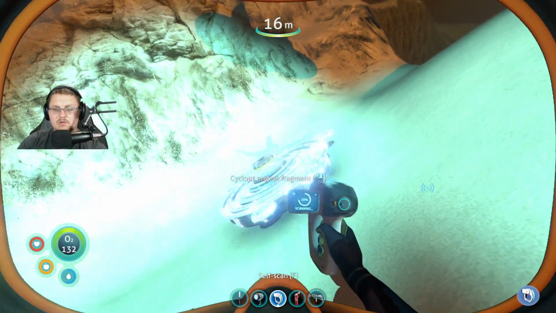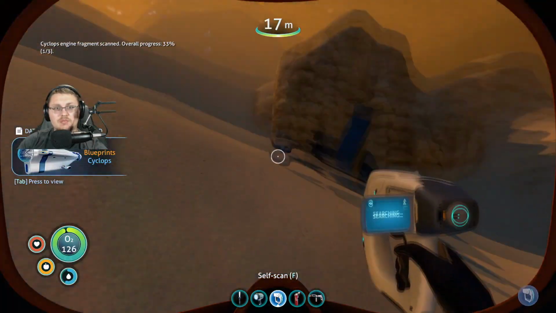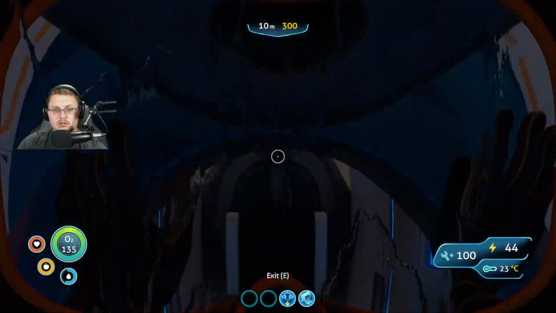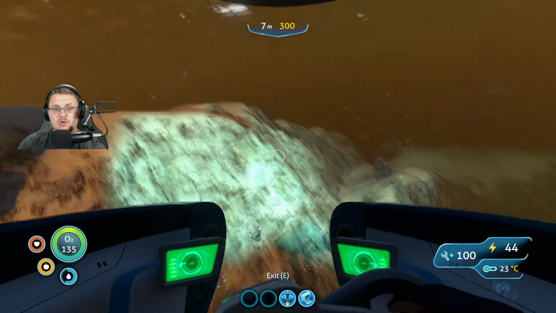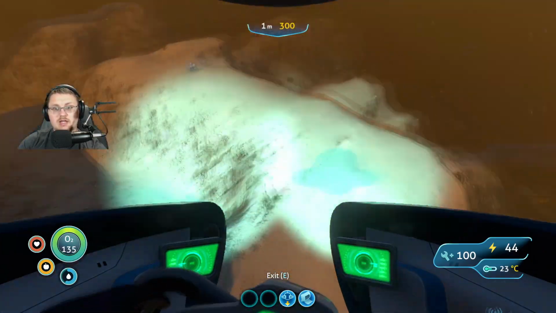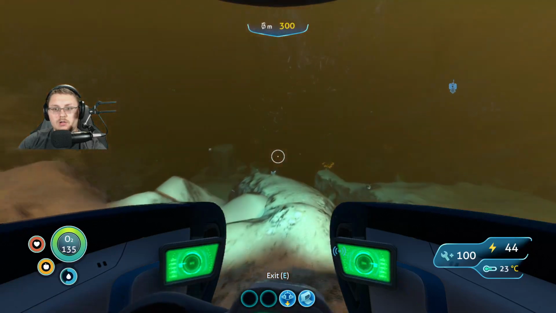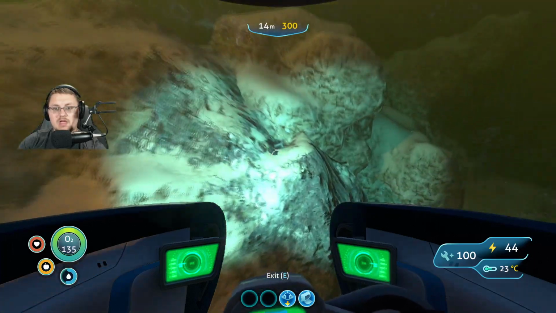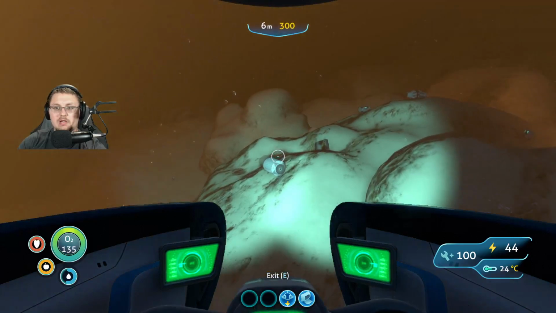Cyclops engine fragment. Blueprints for the Cyclops. That is a big looking ship. Well, you guys were saying I get a big submarine called the Cyclops, so I'm assuming that's what that is. Okay. Calm your nerves. It's just a slippery, slimy thing in a game. That's all.